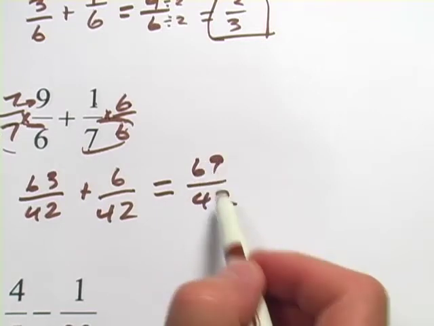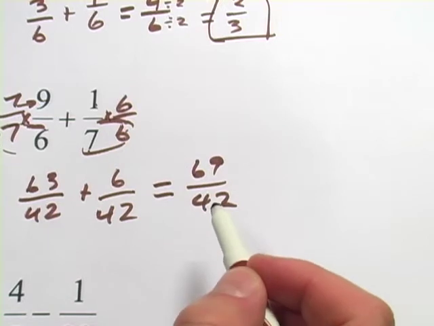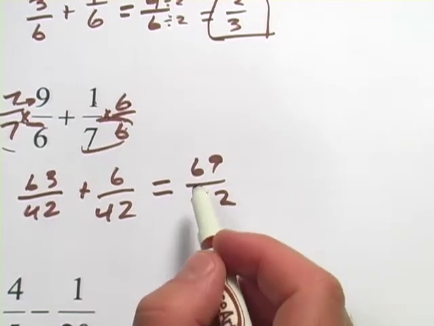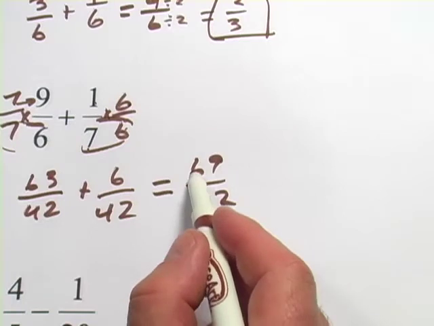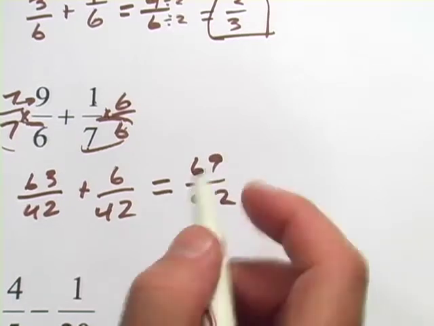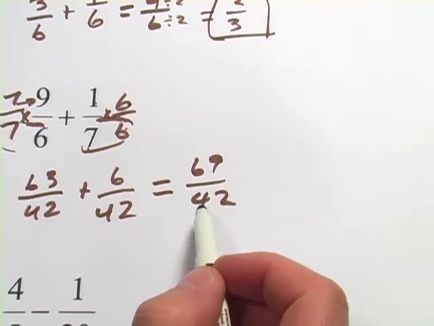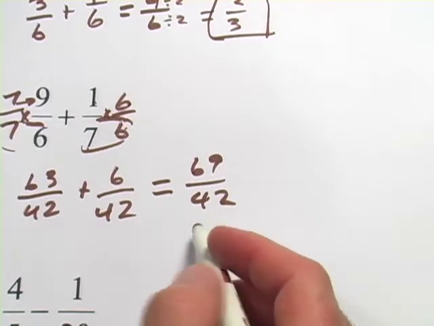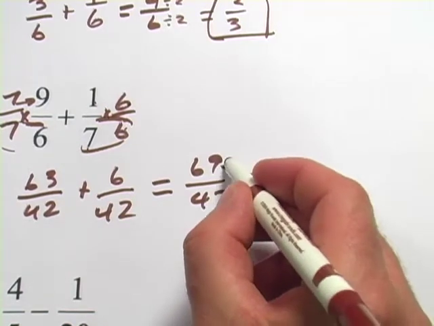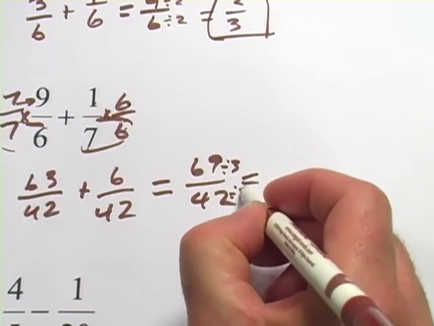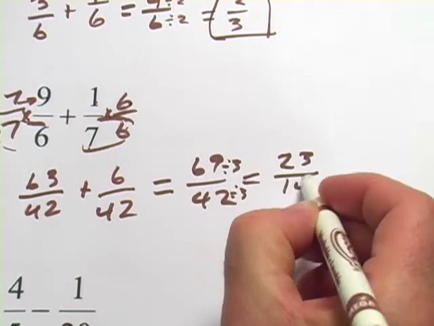And you have to figure out if both of these, top and bottom, can be divided by some number. If you're not sure, you can just start punching it into a calculator. It looks like 69 could be divided by 3. Both 6 and 9 are divisible by 3. Is 42 divisible by 3? Well, I could punch that into my calculator. If I do, I find out that 42 divided by 3 is 14. So I'm going to divide both of these by 3, and I get, let's see, that's 23 over 14.